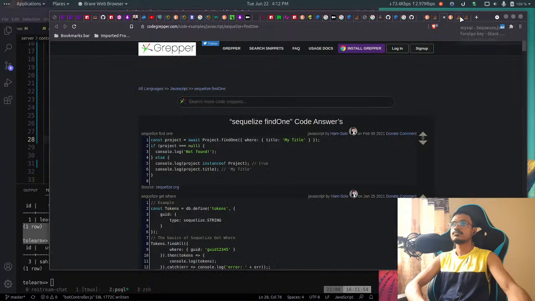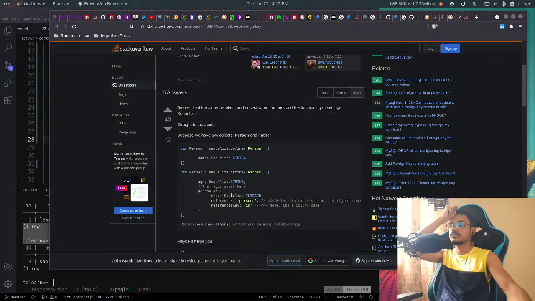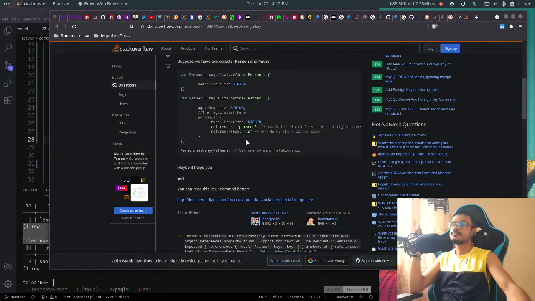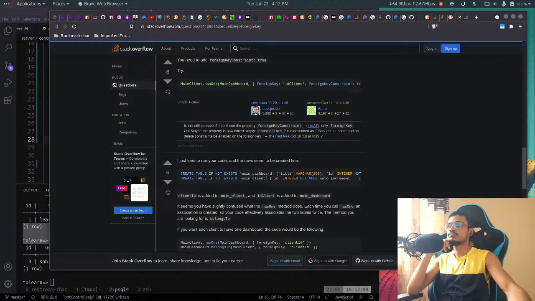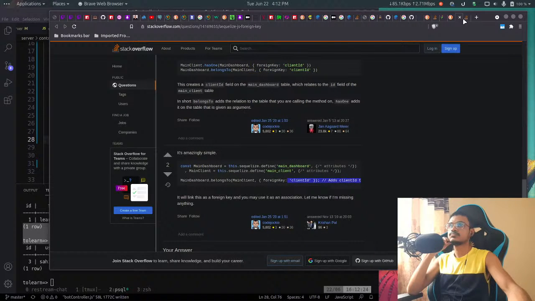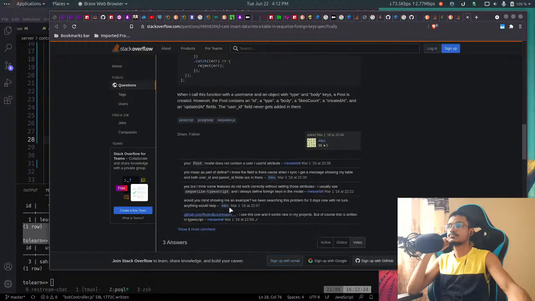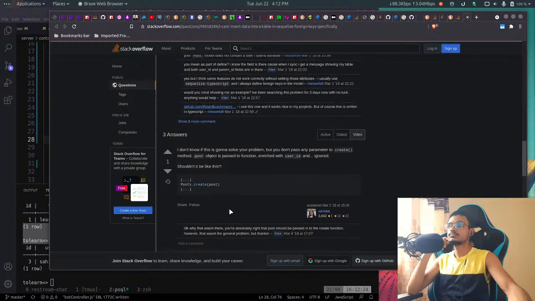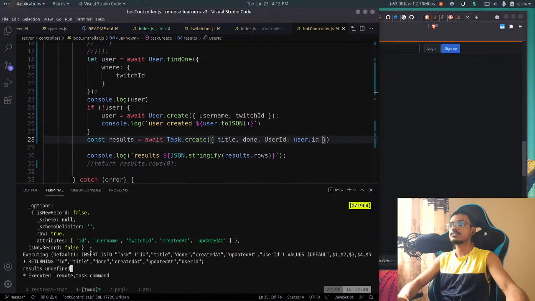What was I going to look for? Yeah, this one. ID client. Yeah, for now it is good enough. So we can add tasks to it.